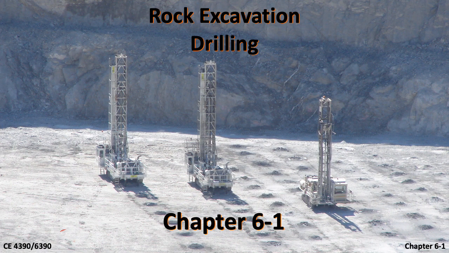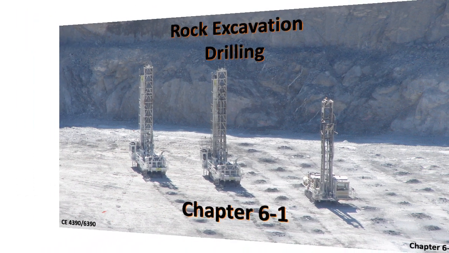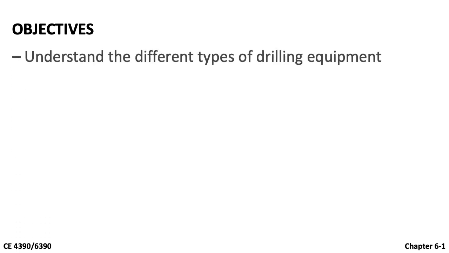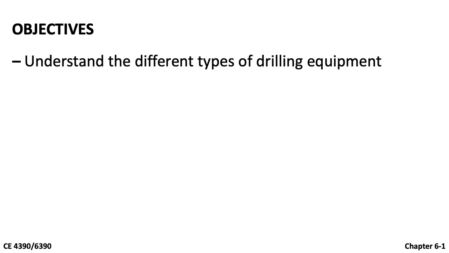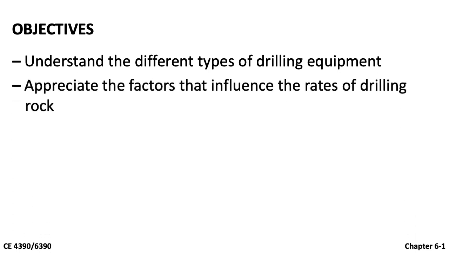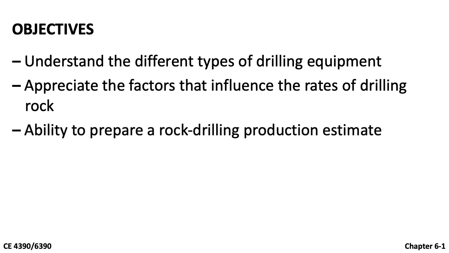Welcome back to CE439. Today, we're gonna learn a new chapter, Chapter 6, Rock Excavating and Drilling. Let's see what are the learning objectives. Number 1, understand the different types of drilling equipment. Number 2, appreciate the factors that influence the rates of drilling rock. Number 3, ability to prepare a rock drilling production estimate.